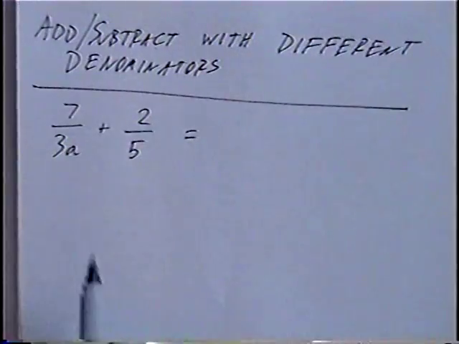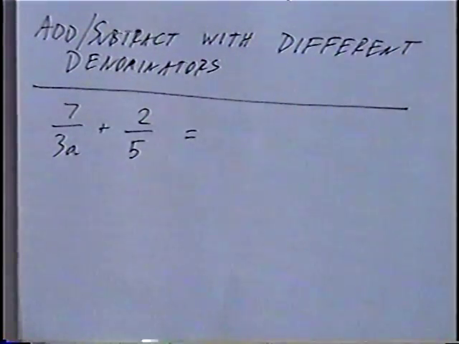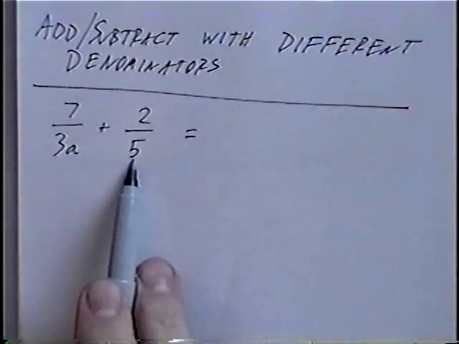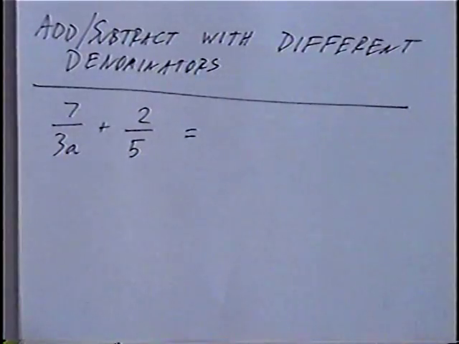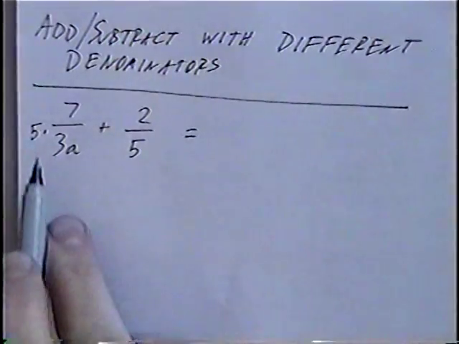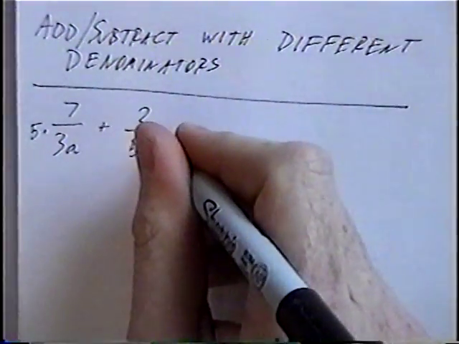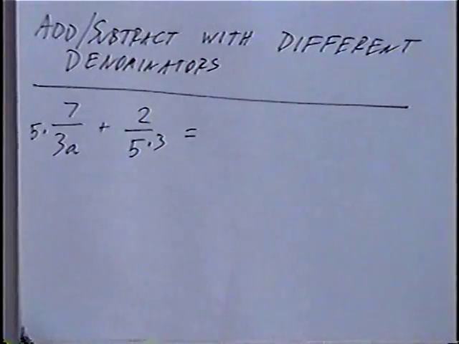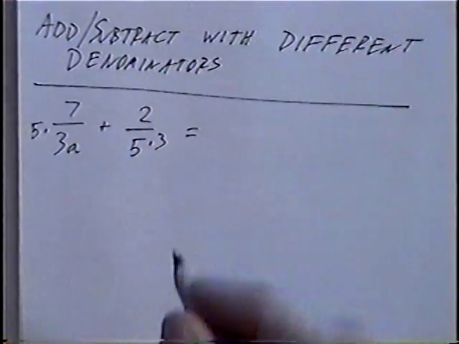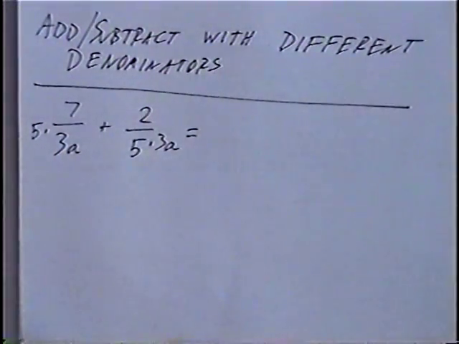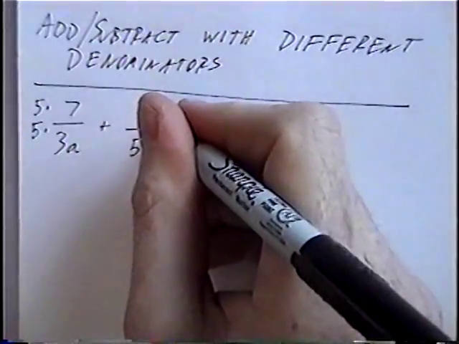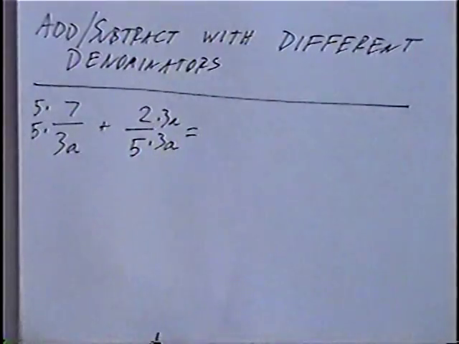Again, before we add two fractions, the denominator or bottom number has to be the same. In this case, we'll look at the two numbers, 3 and 5, and we want a common denominator. For example, we can multiply this one by 5 to make this 15, and this one we can multiply by 3 to make that 15. Also, the first fraction has an a, which means the second fraction also needs an a. When we're multiplying by 5, keep in mind you want to multiply the top by 5, and the second fraction will be multiplied by 3a.